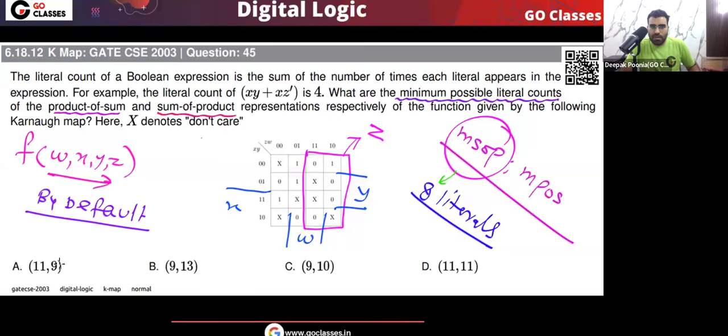Now let's see, do I have any option where the minimal SOP has 8 literals? Notice one thing. The number of literals in the minimal SOP should be your second component. You can see in the second component, we don't have 8. That is the reason I am saying that none of the options is correct. Please understand that for this function there are only 2 minimal SOP. Both have 3 terms, 8 literals. So none of the options is correct.